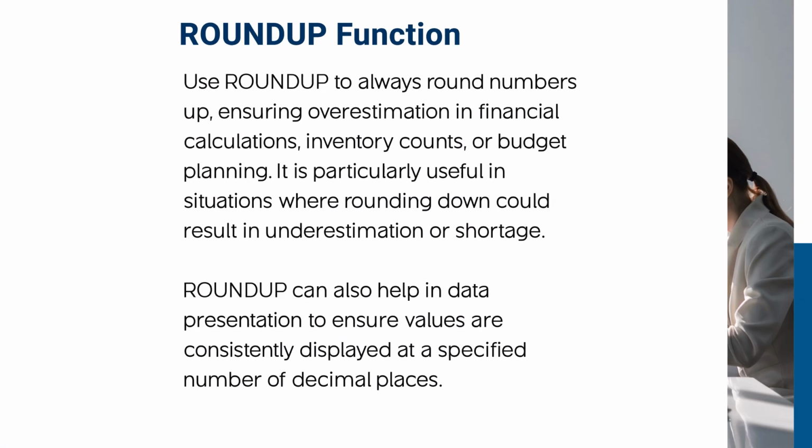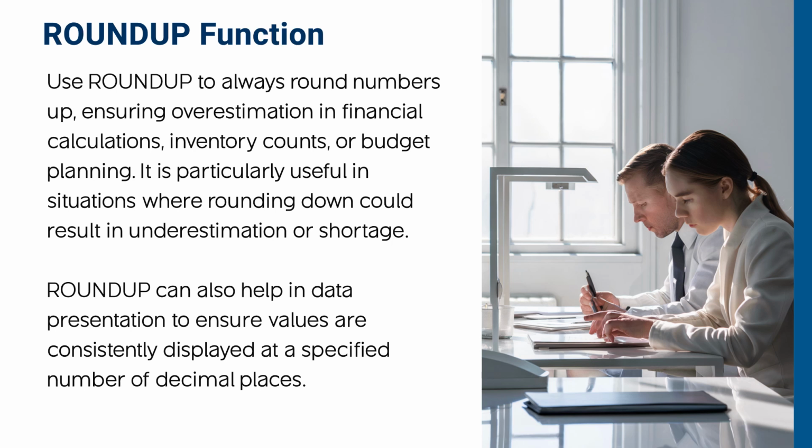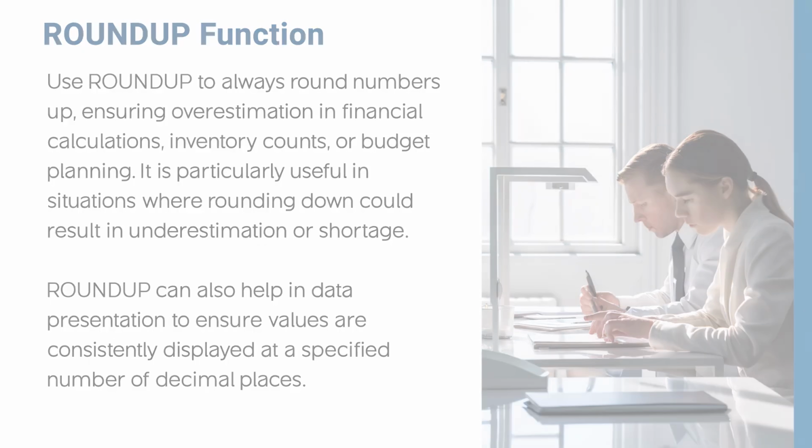The ROUNDDOWN function is incredibly versatile and can be used in various scenarios. Use ROUNDDOWN to always round numbers down, ensuring conservative estimates in financial calculations, inventory counts, or budget planning. It is particularly useful in situations where rounding up could result in overestimation or exceed budget limits. ROUNDDOWN can also help in data presentation to ensure values are consistently displayed at a specified number of decimal places.